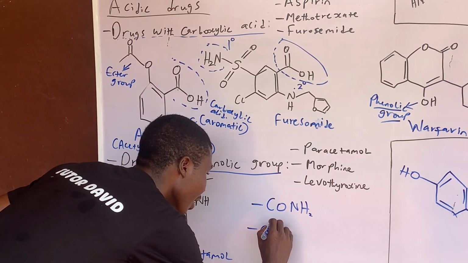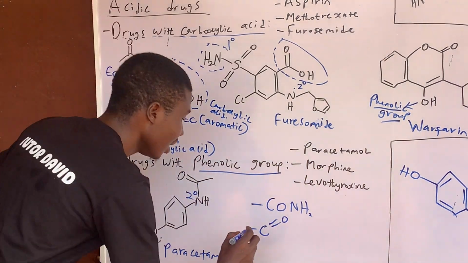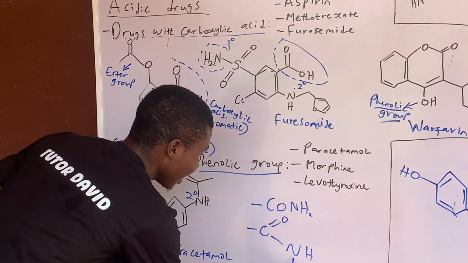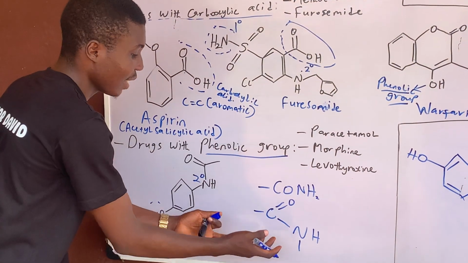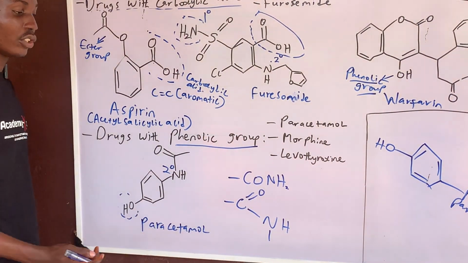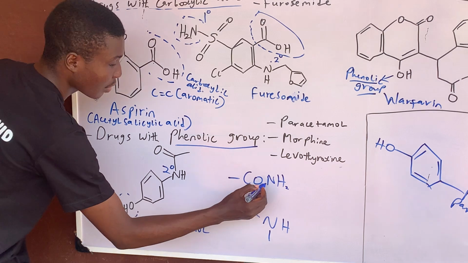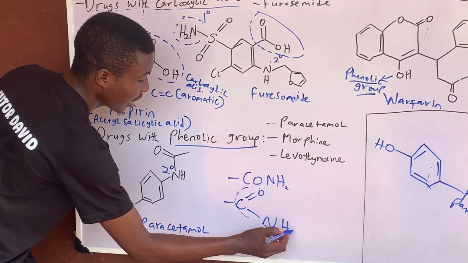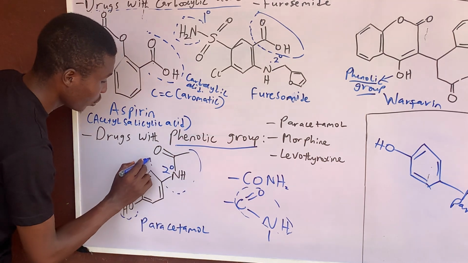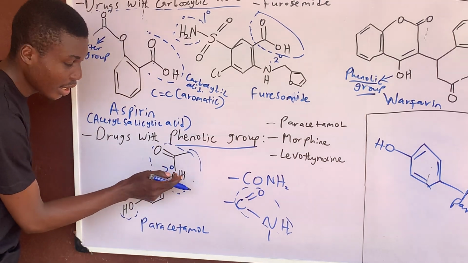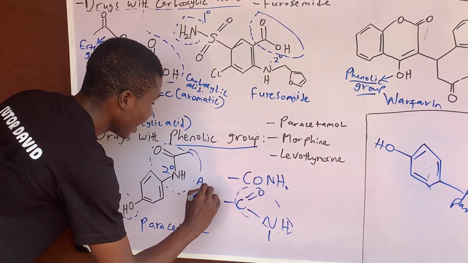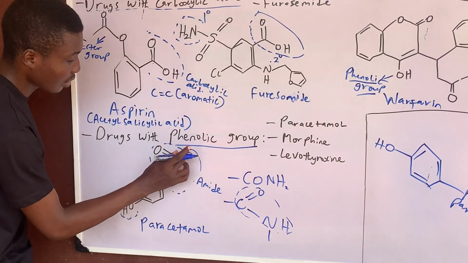So this is going to be C double bonded to oxygen and then single bonded to N, and then you have the H. If you have something attached to it, for example, because many times there may be no attachment, but you have something attached to it, now this is secondary, but this is primary. So in this particular context, what we have here is an amide group. So this is an amide group generally. So even if this is like a secondary amine, generally when you look at it in the real context, this is an amide group, not including this part.